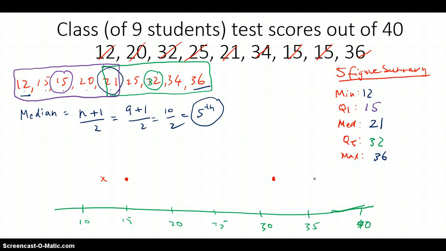And 36 will be up here. Now what we do is we just need to connect all the dots in such a way that it creates a box plot. So you can see that should be going straight down.